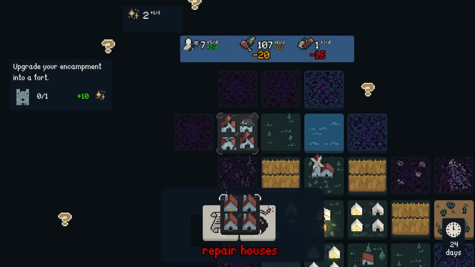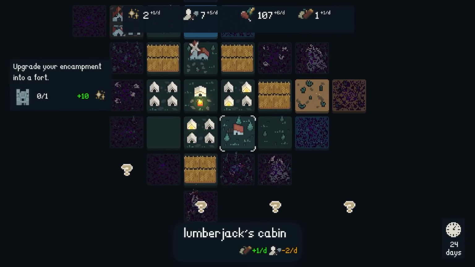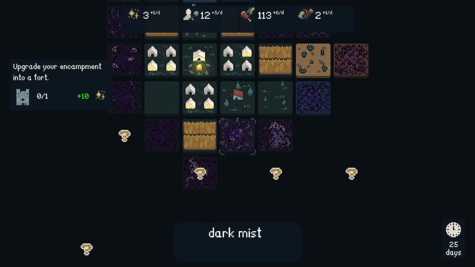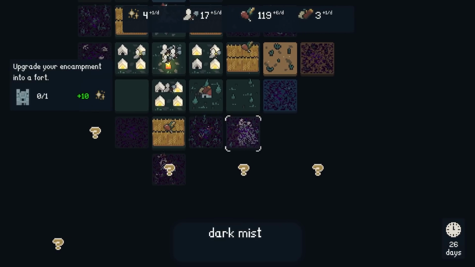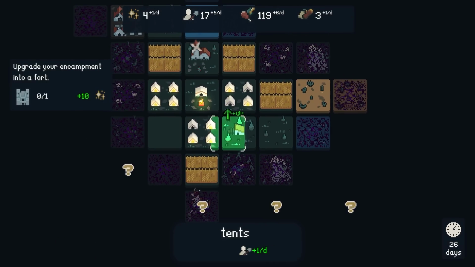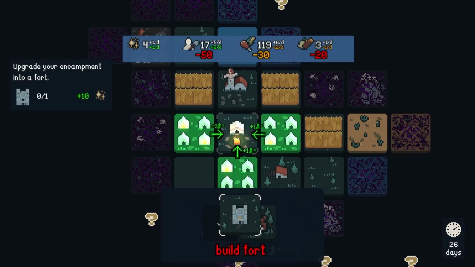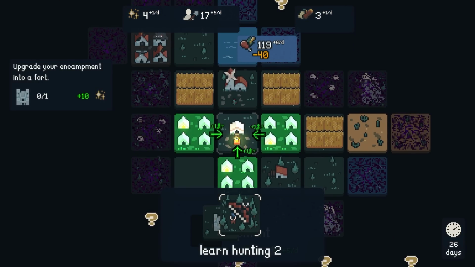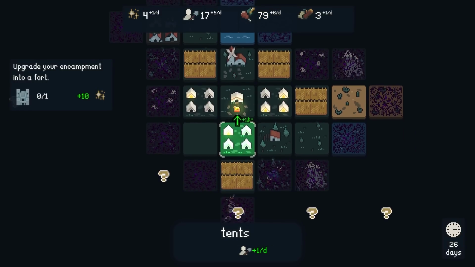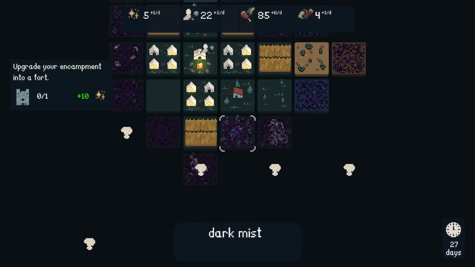Right. How much do we need to repair these houses? A lot more than I currently have. I think uncovering this is next. There's also, by the looks of things, a mountain over here, which I will check out next. We're not far away from this fort, but we... Ooh, I tell you what, learning hunting too? Sure. Don't know what that's going to do for us, but it'll be handy for hunting, I guess.